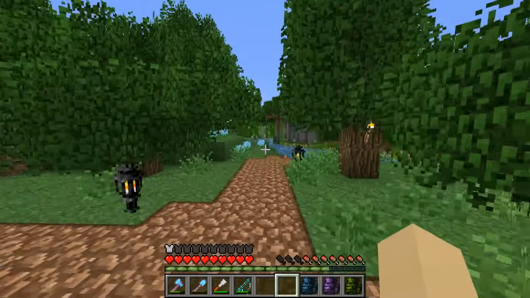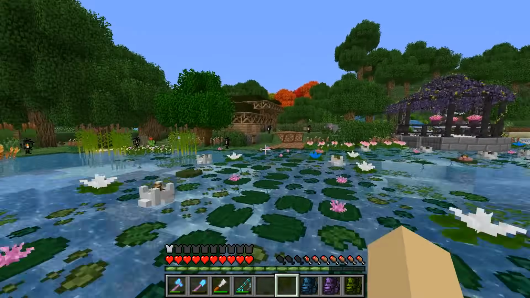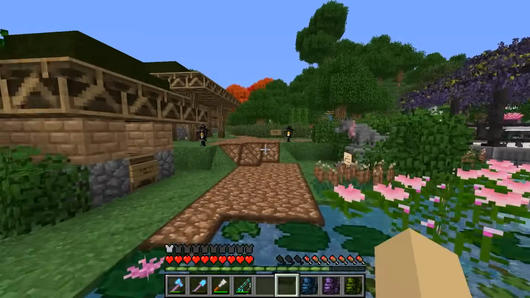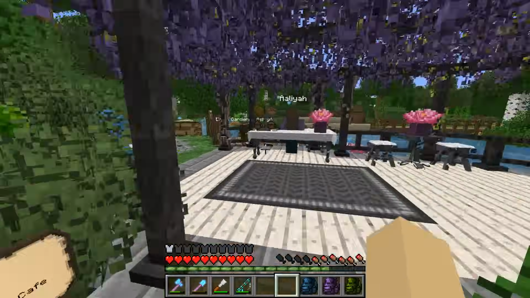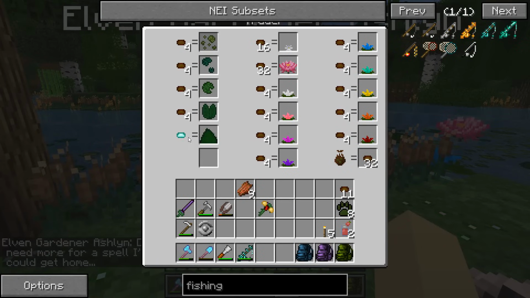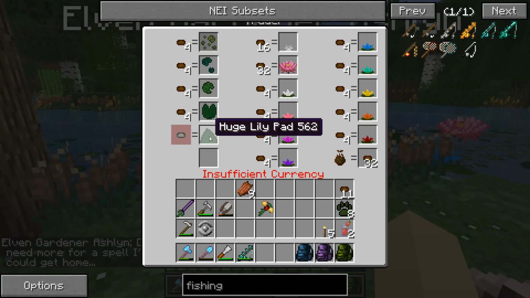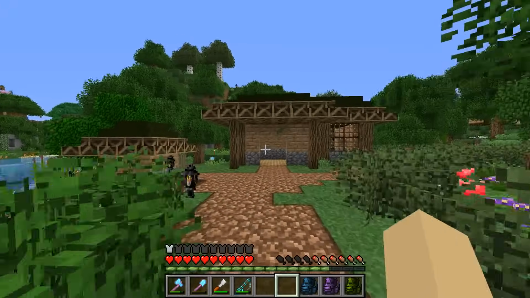Thankfully, it is our Saturday special where we get to spend so much time together, my friends. And that time really helps when we need to do things like just a little bit of chores or some work so we can earn some money and come over and talk to our elven gardener, Ashlyn. And I need one diamond coin, which is 2 stacks of coins, in order to afford the huge lily pad. So I also have huge lily pads. I think he actually gave me some as a present though.